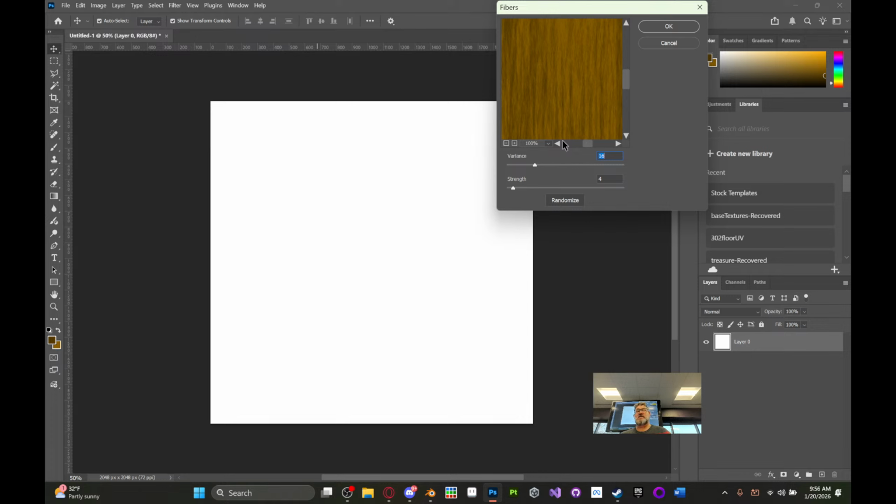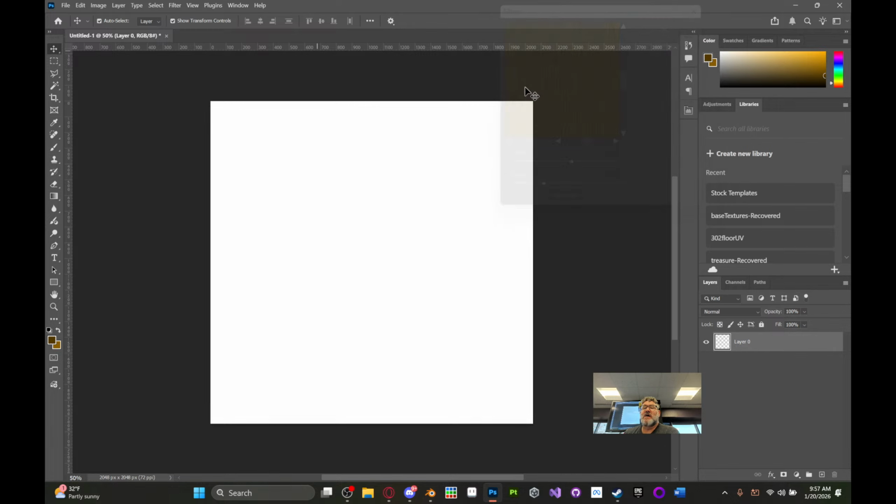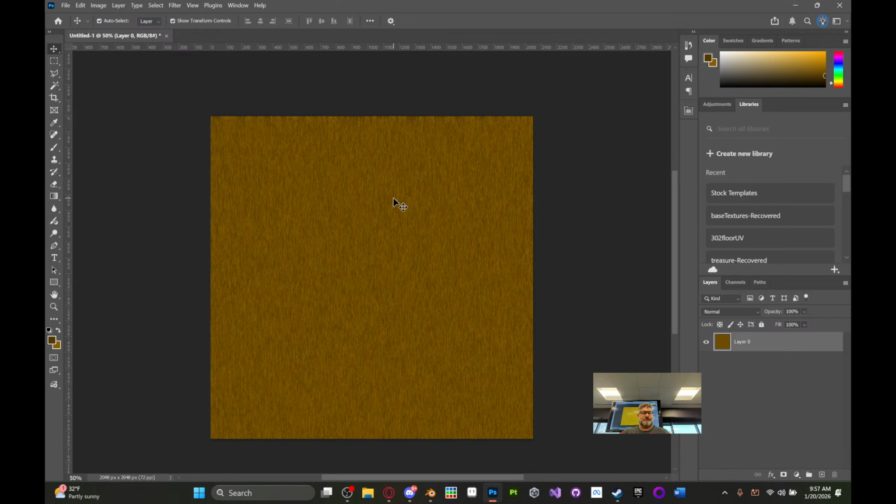This is as much time as we're going to spend in Photoshop. We'll get into it a little bit deeper later. I was a tiny bit scared we were going to be drawing. No, we're not drawing. So you can play with the variance and the strength and just kind of get different looks. I kind of like this. So I'm at like 35 and 12. Filter, render fibers. There, I like this. That looks kind of okay. If you hit randomize, it just gives it different seeds, so you can get different looks. Eventually, you have to pick something, and you just say okay, and boom, we got this wood grain.